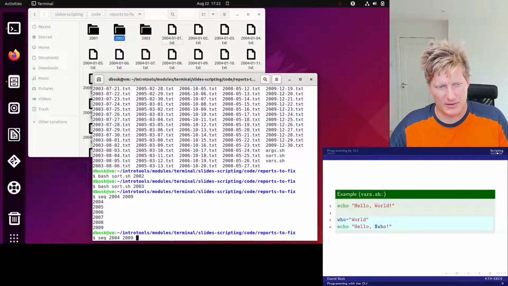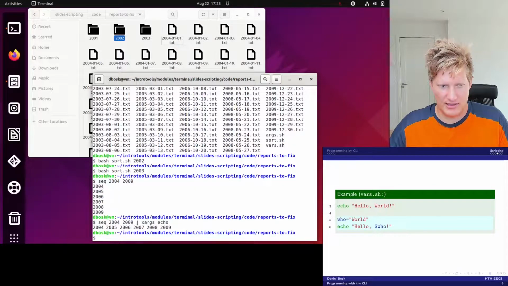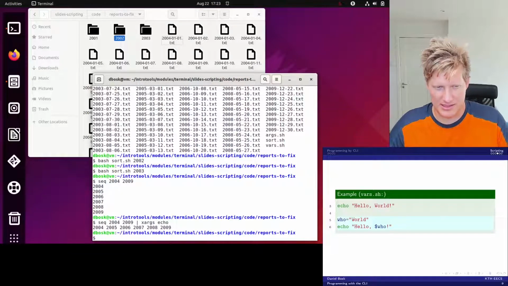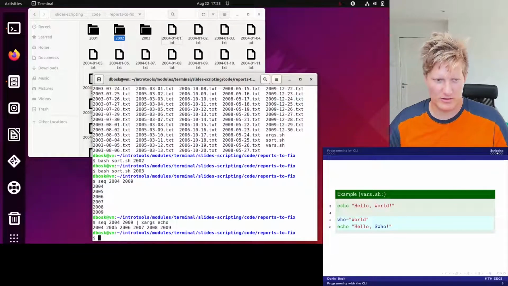We can pipe these to the xargs command, and then we use echo to see what it actually prints. So we see what passes there, and we see that it passes it like this, and that's because xargs by default takes everything, all those lines, and adds them as arguments to echo.